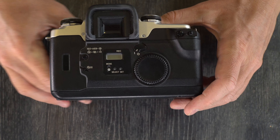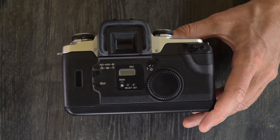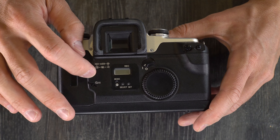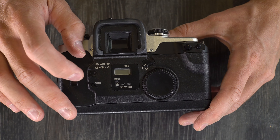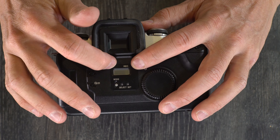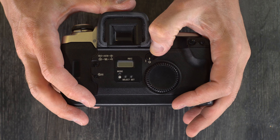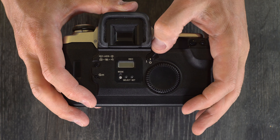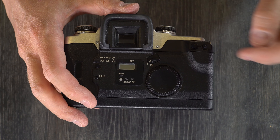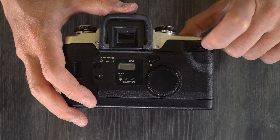On the camera's back, we have the film window — when you have film loaded you can read the text here or visually verify that film is loaded. Film rewind button. This is your mode selector button, which allows you to select between your film speed, auto exposure bracketing, flash mode, exposure compensation, double exposures, and your beep — we'll see how to use that in the second video. This is the quartz date function, which we're not going to go over because the previous owner allowed the battery for that to explode in here, and the quartz date function doesn't work on this camera anymore. Power on/off button. Command dial control button. Viewfinder window. Asterisk and custom function button. And this is your autofocus selector point button.